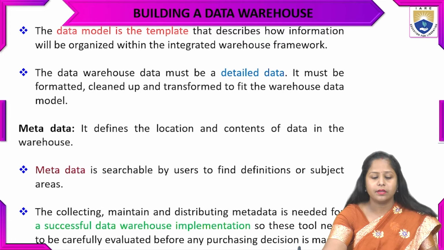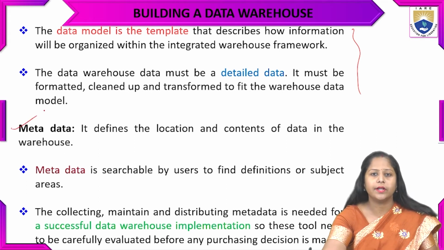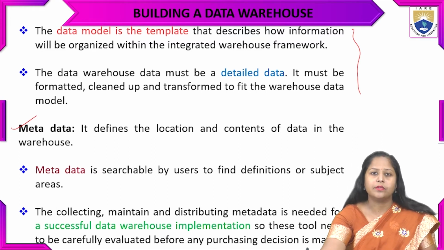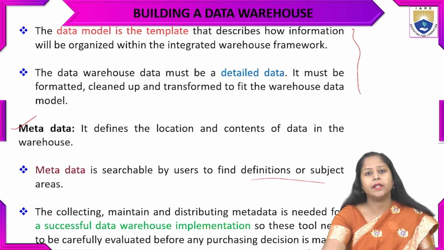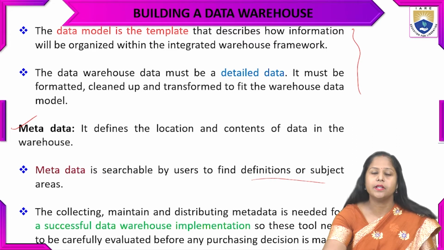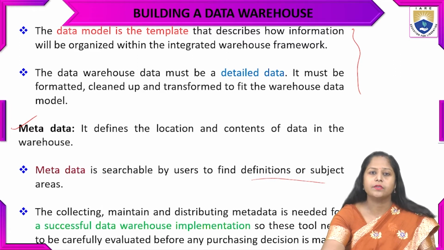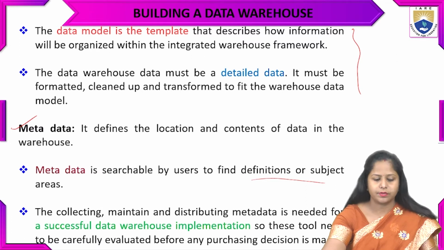Then there are different functions. Metadata defines the location and content of the data in the warehouse. Metadata is searchable by users to find the definitions of subject areas. In the earlier course we covered metadata definitions, the data definition, and how we are going to write a query for it. Users can write queries for that and find the different definitions. So metadata is nothing but it is searchable by users.